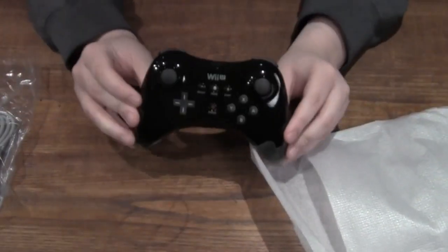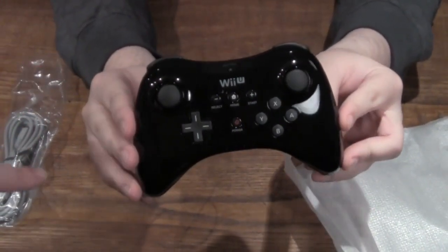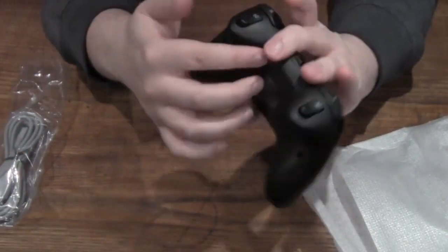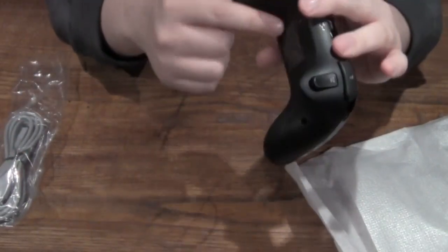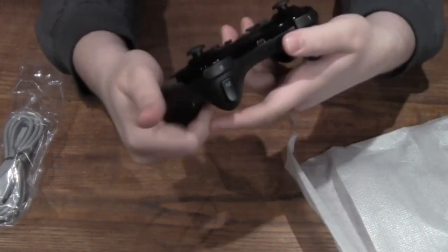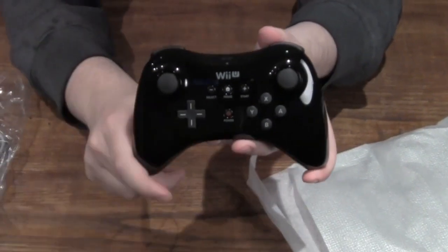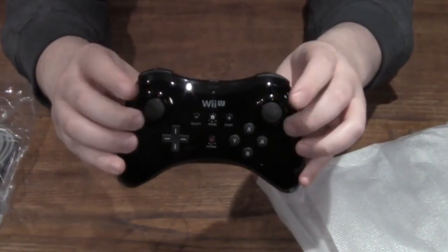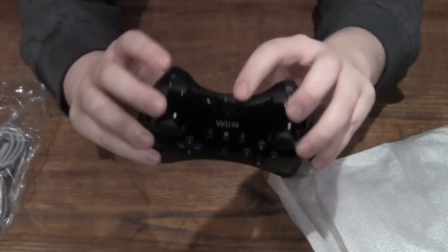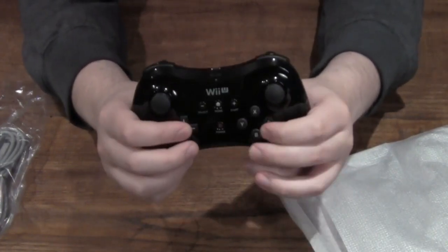And here it is, the Wii U Pro Controller. See, why can't they make the whole thing that matte finish on the back side, anyway? Yeah, the back side is actually nice and matte. There's even a sync button right back here too. And also, if you want to replace batteries, they have the means to do so here. Now back to the front, you will see it's nice and glossy, which means it's terrible. And you can see we have the same two little joysticks. We have the two R and L buttons here. You can see the place where the USB gets plugged in.